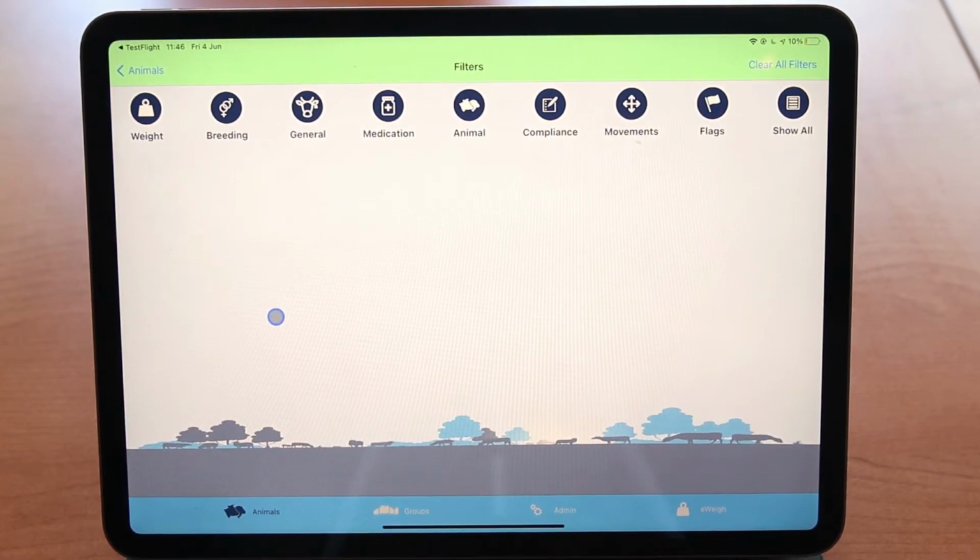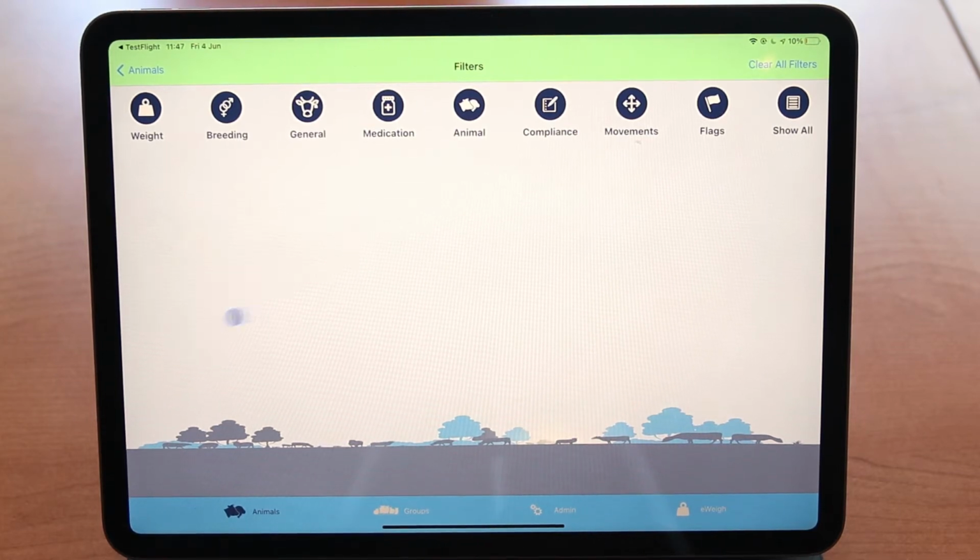Filters, what are they used for? Well, really, they're for filtering all of your stock on a whole load of different reasons. So we have quite a lot of filters. It could be, for example, finding everything that is in withdrawal, finding everything that was a single, a twin, or a triplet, finding things that prolapsed, finding things that aren't on your farm. There's a whole heap of things, but definitely have a look at filters in more detail.